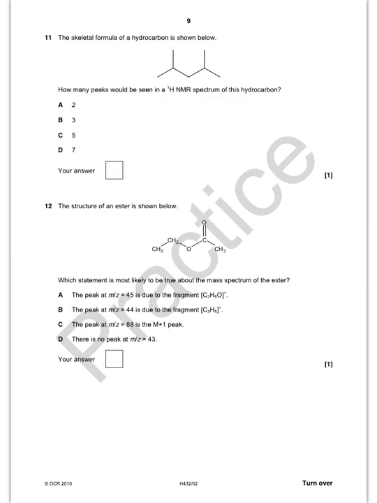So this is an interesting one. How many peaks am I going to see in the hydrogen NMR for this one? Well, you notice you've got a mirror plane going down there. And these here are all the same. So that's going to give you 1 peak. But you're also going to see a peak for the hydrogen on those carbons there. So that gives you your 2 peaks. And remember, of course, you've got a couple of hydrogens on there, which is going to give you your 3rd peak. So the answer is B.